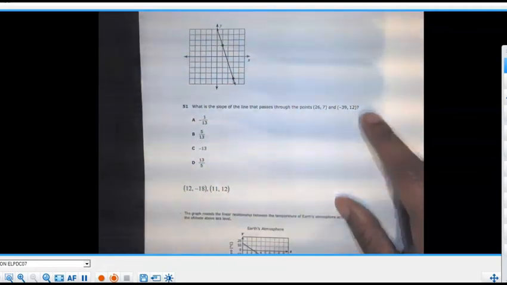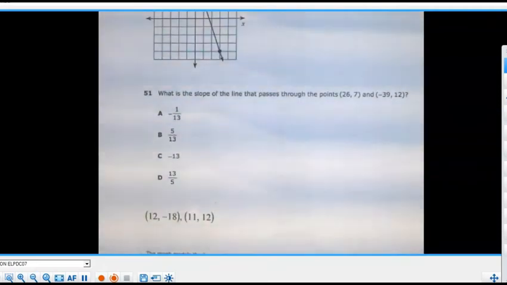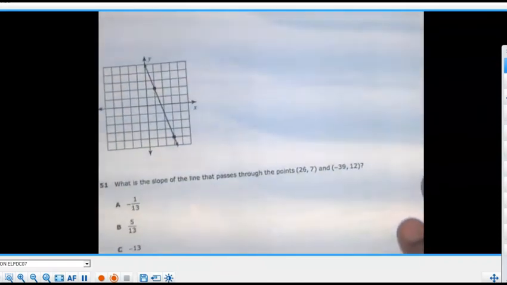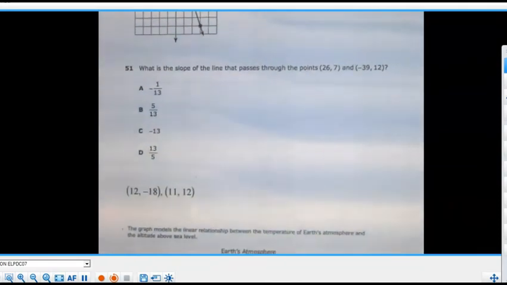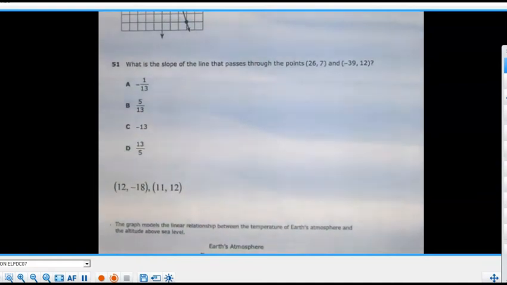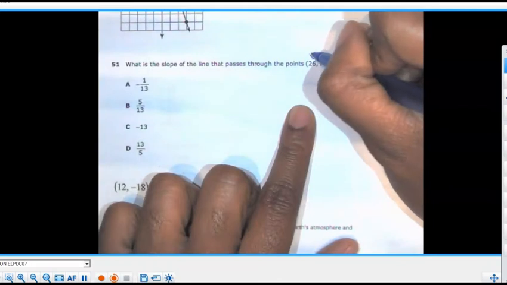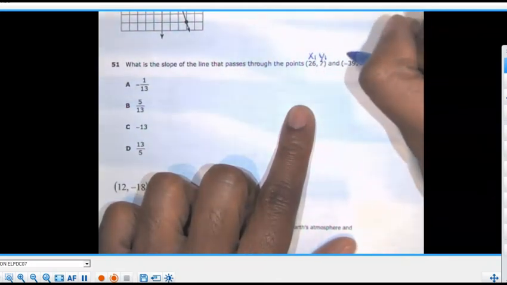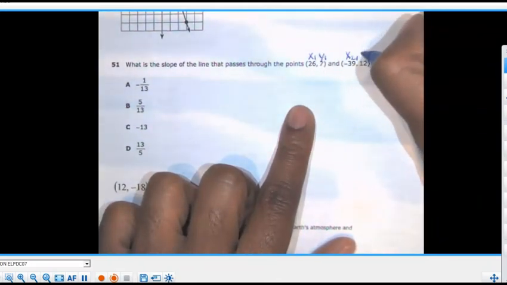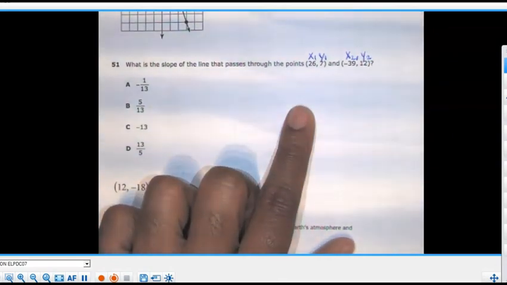Okay, so let's do this one because there's bigger numbers, and I'll just stop the video there for October 7th. Okay, and then we'll do a real world problem, and then I'll stop it. Here we go. So for this one, I'm going to label that this one is my x1. The 7 is my y1. This one's x2, comma, this one's y2.